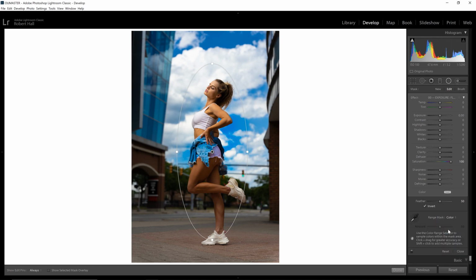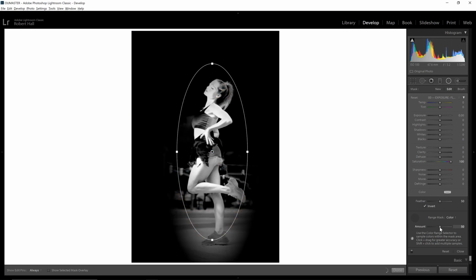So I'm going to grab color, and then this eyedropper tool pops up. And I can use that eyedropper to click a specific color that I want as part of the mask, and everything else will kind of be forgotten about. And if you go down here, you have a new slider that allows you to fine-tune your mask. And if you hold the Alt key when you click on it, you'll see it very clearly in black and white. Anything lighter is being more affected, anything darker is being less affected.